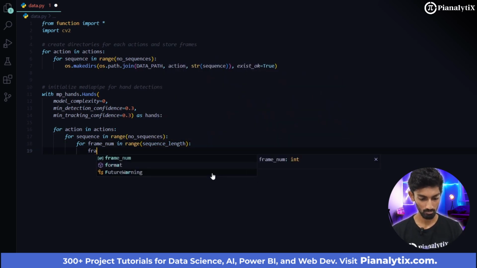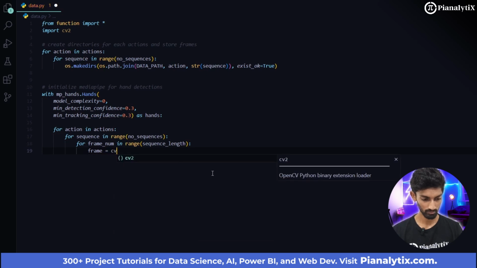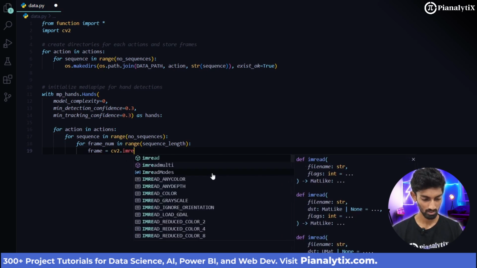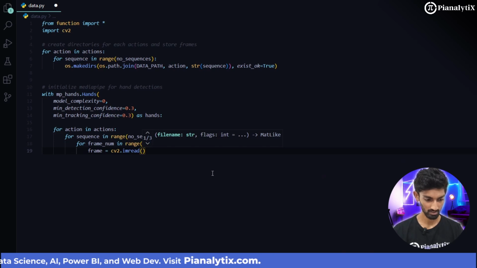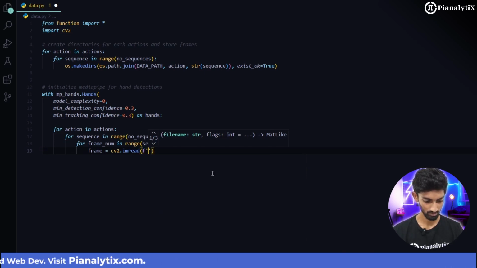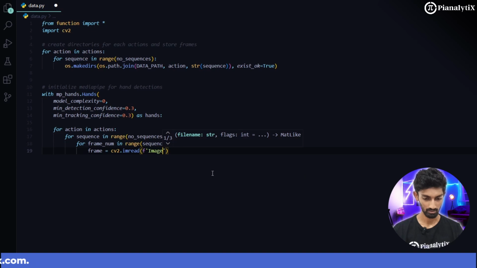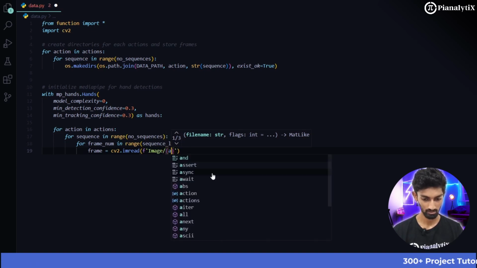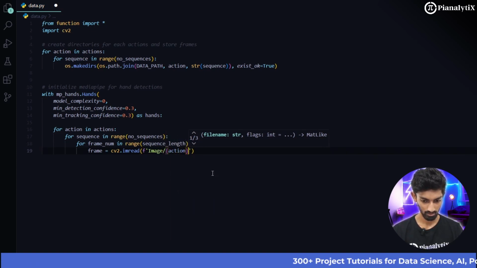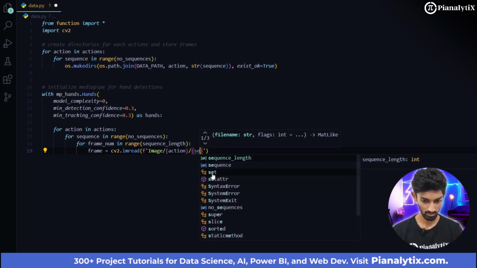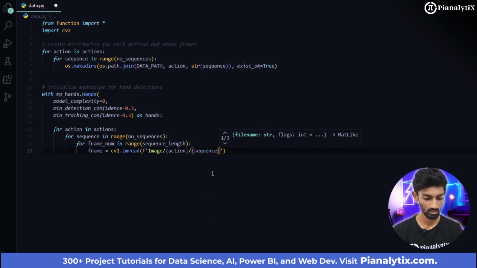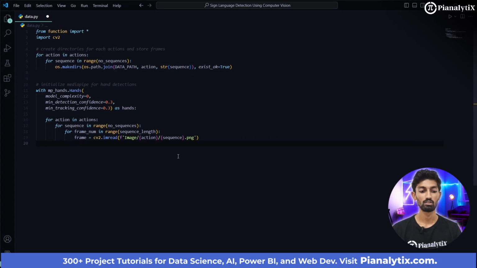We'll be capturing the frame equals cv2.imread, let's read the image and use an f string here, the image folder, then we'll be using the action here, then the sequence. This is actually confusing. Then png. Okay, this will read an image from the path that we have defined.